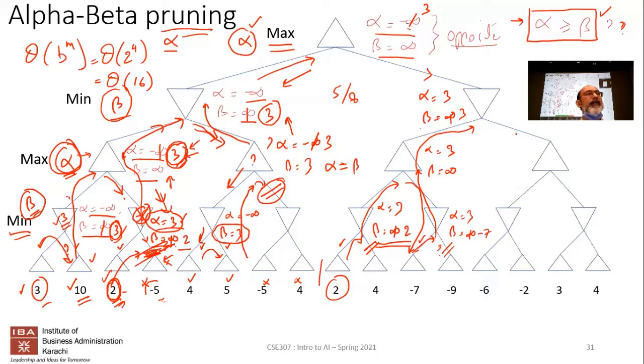What do we do next? Okay. So that's a good point. Let's come back to that. I forget the exact algorithm, but let's come back to that. But here, beta is going to be changed to 3. Why? Because it's going to use the minimum value of alpha over here. So beta is now going to become 3. So now what do we do? So this entire portion is going to be pruned.